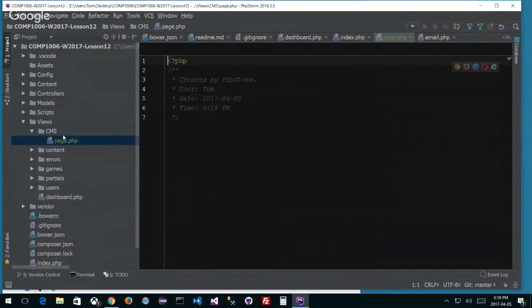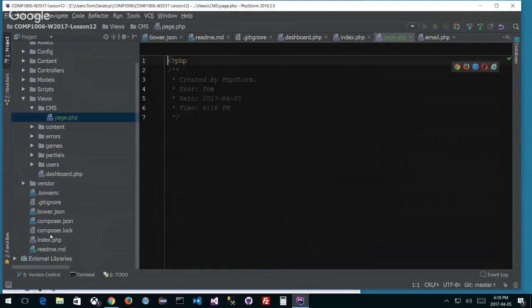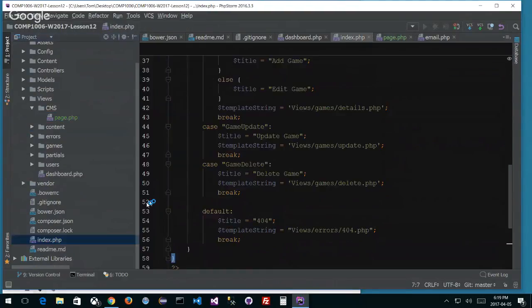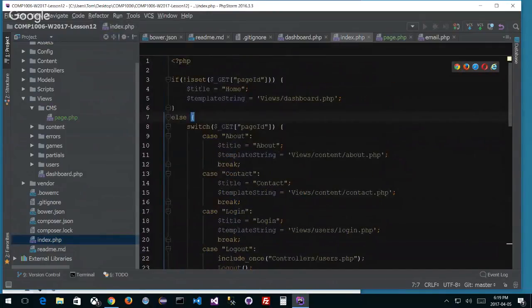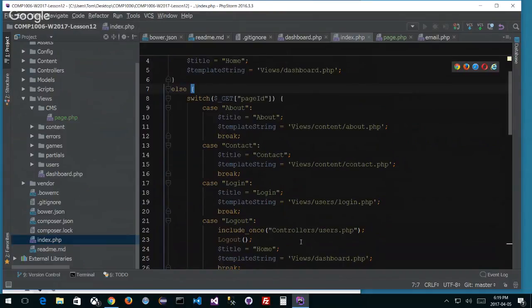Okay, so now that I got my page.php in here, just like in my index.php, I have this. I'm sending information to my page.php page. This page.php is going to be another one of these, depending on what the ID is, the sub ID of that page. You could do it that way.